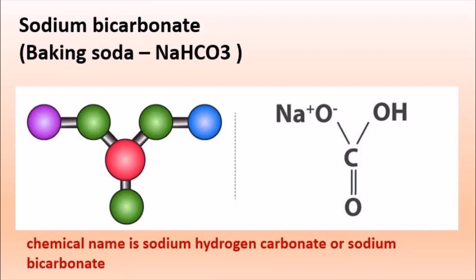Now, baking soda, that is sodium bicarbonate, is used in many places. Firstly, it is used in making bhajiyas to give a crispy texture to the food. Next, it can also be used in dhoklas to give fluffiness to it. It can also be used to reduce the acidity of the stomach. Now, why is it used to reduce the acidity? Because sodium bicarbonate is basic in nature, and as it is basic in nature, it can be used to reduce acidity, because basicity reduces the acidity.